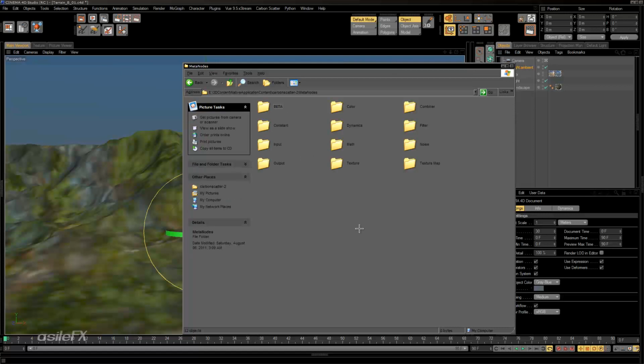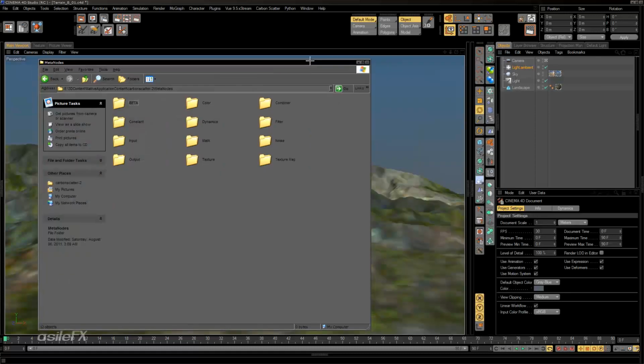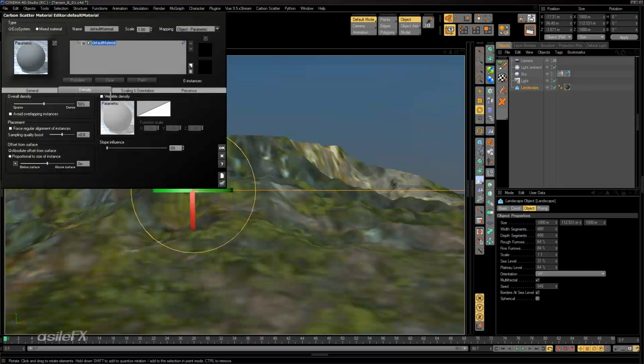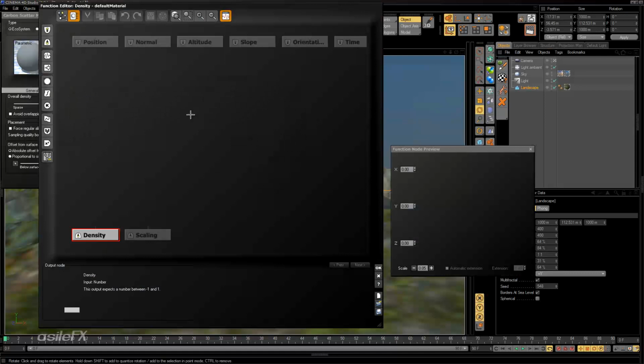Within that folder, you can create a folder for every main group of node. Now, some of these I have are also found within View and not found within Carbon Scatter, so they won't show up in Carbon Scatter. If you take a look to find out which directories are compatible, what you do is open up the function editor, which I'm going to do just by adding an ecosystem, and going to the function.